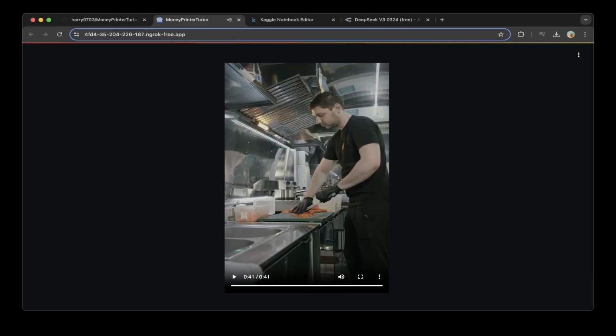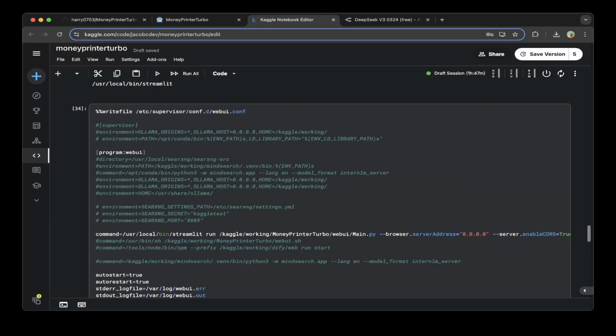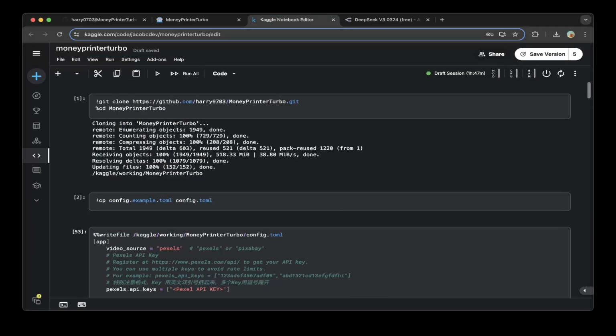So this is super good, right? And we're going to show you how to build this step by step on Kaggle.com. Again, you can use the same method to build this on localhost or any PC or MacBook. But we're going to demo this on Kaggle because Kaggle is the most convenient and cleanest way to build this. First, you need to create a notebook on Kaggle.com.